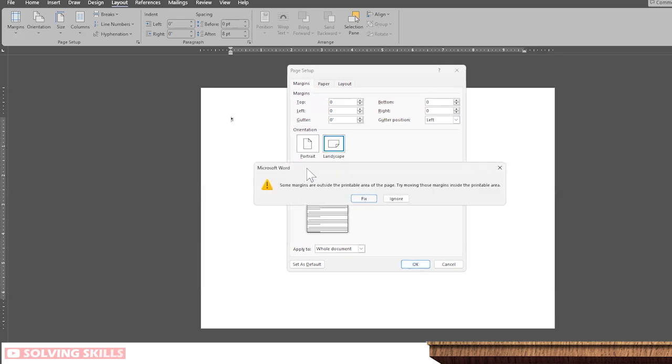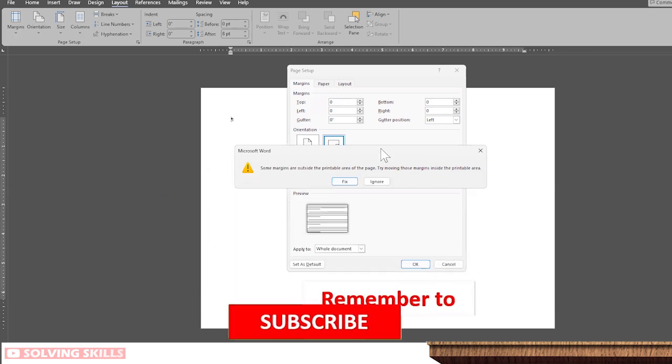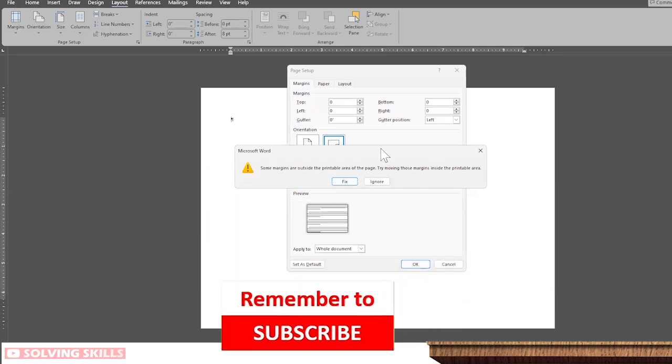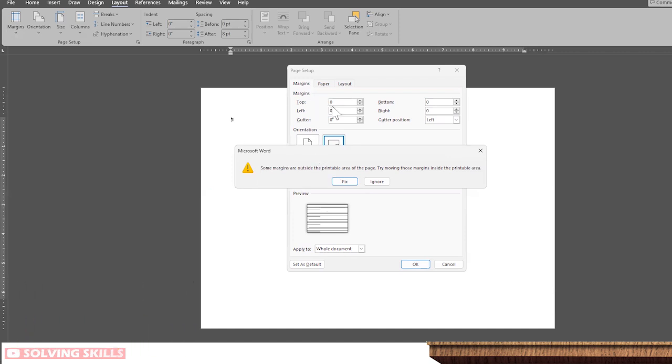It will give me a warning that some margins are outside the printable area of the page. Now this is optimized for a particular printer. So we are going to ignore this because we are going to assume that whenever this brochure is printed, it will be printed on a compatible printer, which will be able to print without any margins.